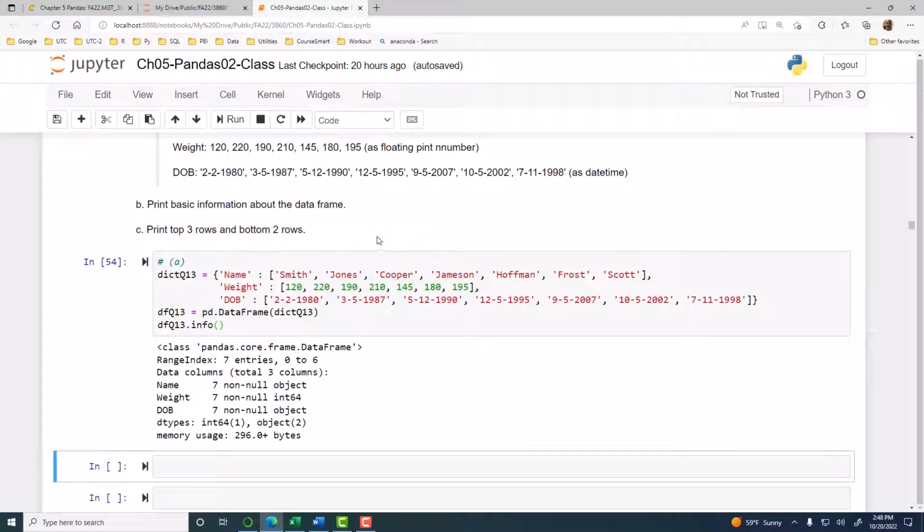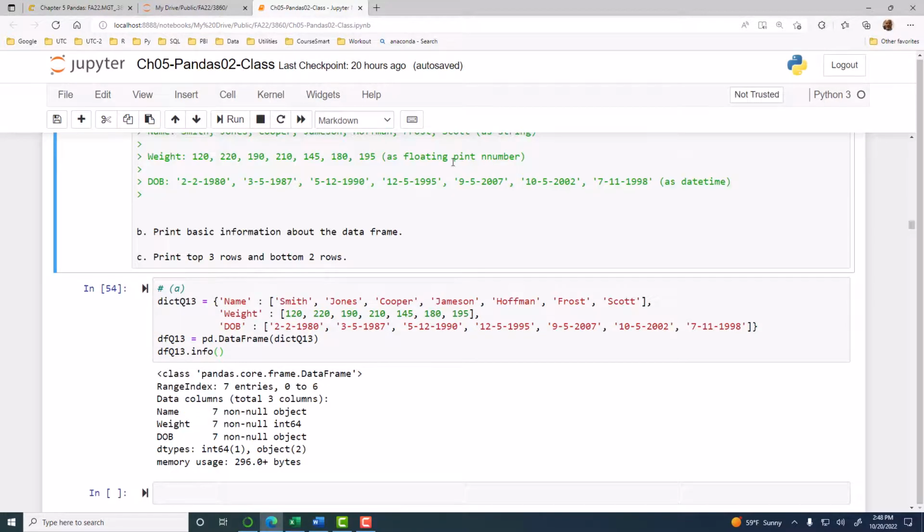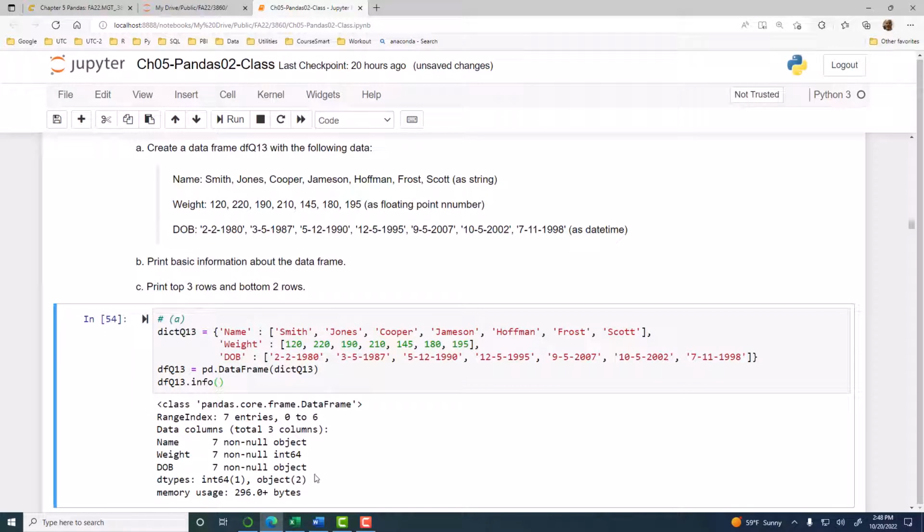All right, so what we want is we want these weights to be floating point numbers. Right now it is coming in as integer. So what can we do? Okay, the first one is okay. First one is string object, so that's good.